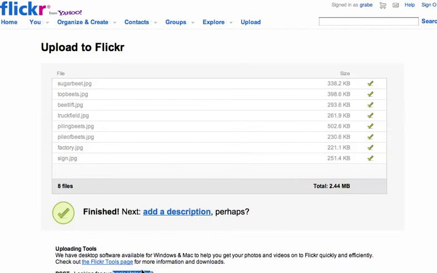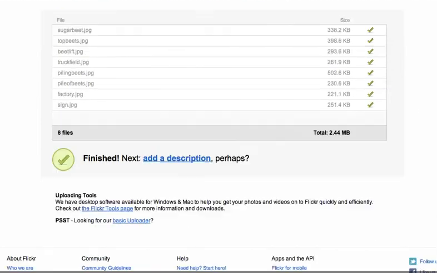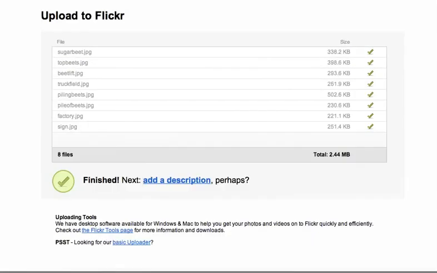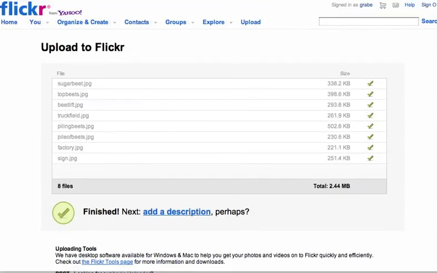Okay, they're now all there, and I don't really need to do much more at this point. I could add a description to be attached to each image, but that's not really what I'm interested in.